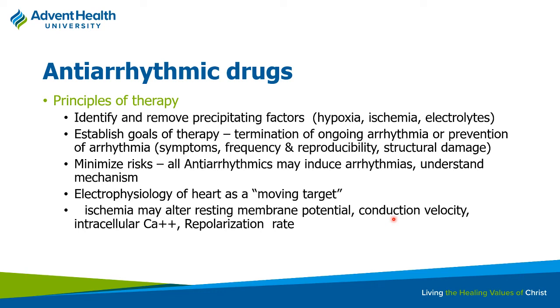And then what you're going to find is that when you're giving these antiarrhythmic drugs, you want to make sure you know what your goals are. Am I looking to maybe just control the heart rate, even though I may leave, say, the atria still in a dysrhythmia? I just want to control the actual heart rate. Or do I want to actually get rid of the dysrhythmia altogether and go back to normal sinus rhythm? You can have different goals depending on the situation. And depending on things like ischemia, depending on things like hypoxia, you can find that these tissues will change over time to where these arrhythmias may also require different therapy depending on the situation.